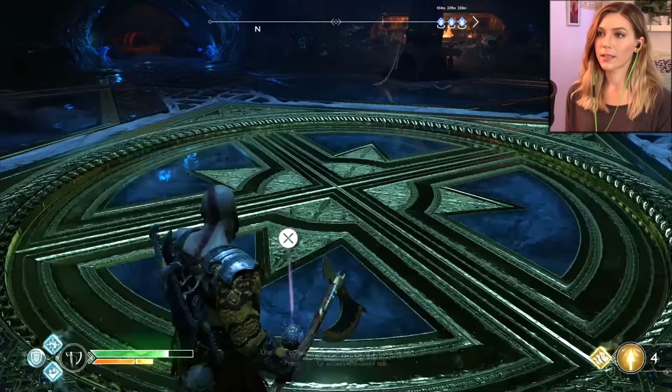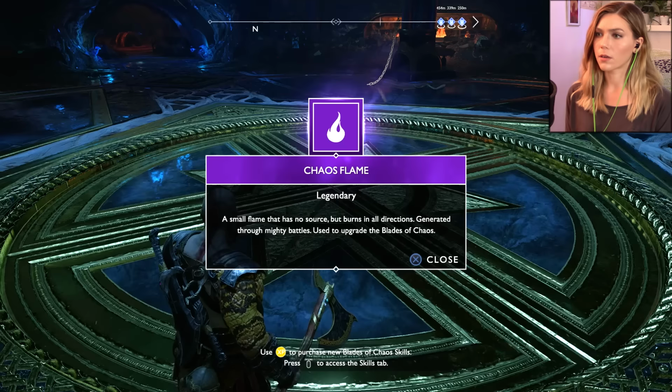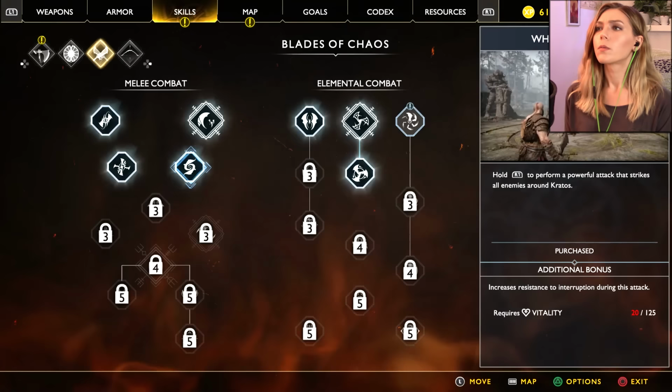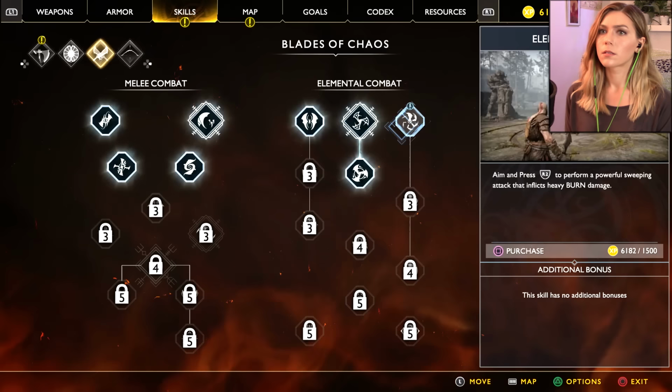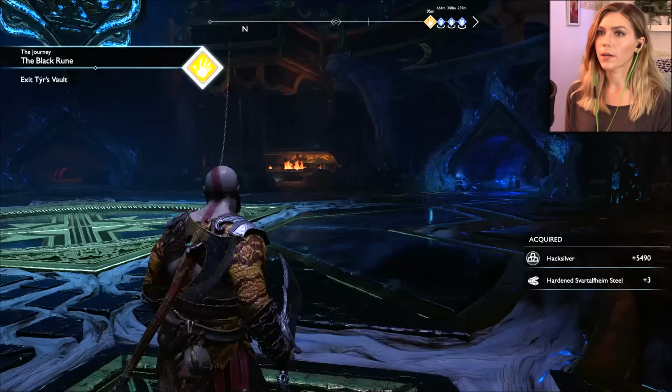And what's this? Legendary. Flint that has no source but burns in all directions. Generated through mighty battles used to create. Okay, so upgrade. Cool. And who are we looking at? Skill-wise, do we have anything for these? Maybe we should aim and press R2 to perform a powerful sweeping attack. Heavy burn damage. Let's just do it. Might as well.